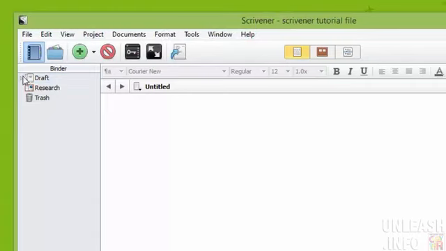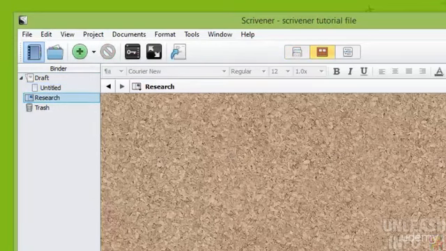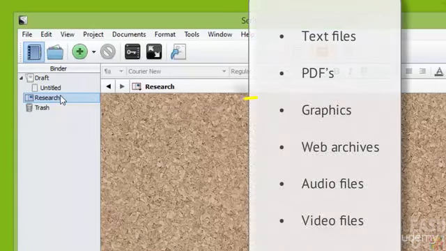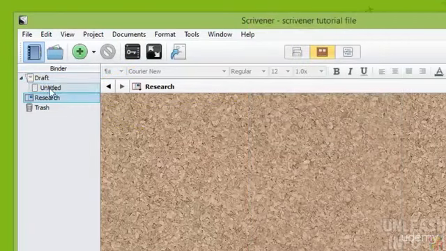And in your binder you've got your manuscript or your draft. Okay, so this is where your writing's going to all end up, in this draft folder, or if you're using the novel template, the manuscript folder. You've also got a folder where you can drag research files and have various research files of different kinds, whether it be MP3, video, PDF, text files, all sorts of different things can go into your research file, and they're not going to affect your draft folder.